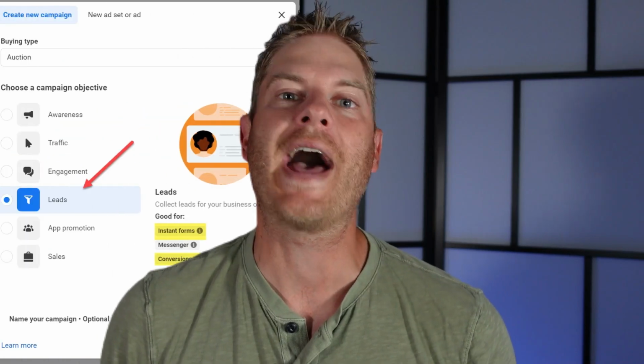Whereas when you're going through the back end and selecting leads, Facebook now knows the objective is to get leads. So somebody will have to click on your ad and submit their information in order to get what you're promising in your ad. If it's something of enough value that they really want, they're going to gladly submit their contact information, but they can't get what you have until they do so. Now when they click on your ad, Facebook pops up with a form saying input your name, your number, and your email address. When they submit, this counts as a lead.